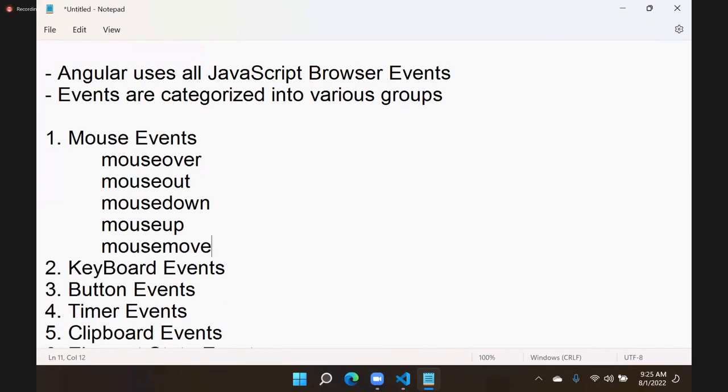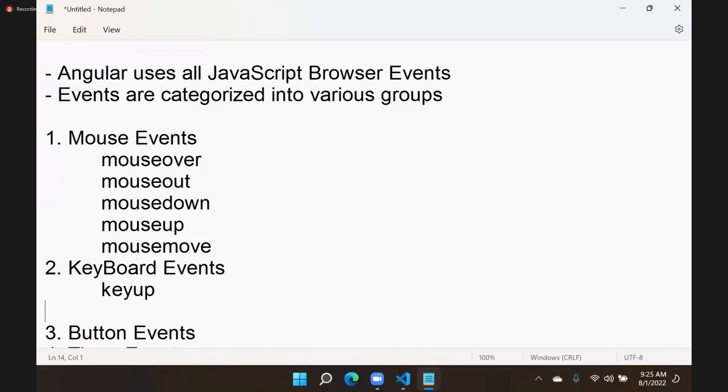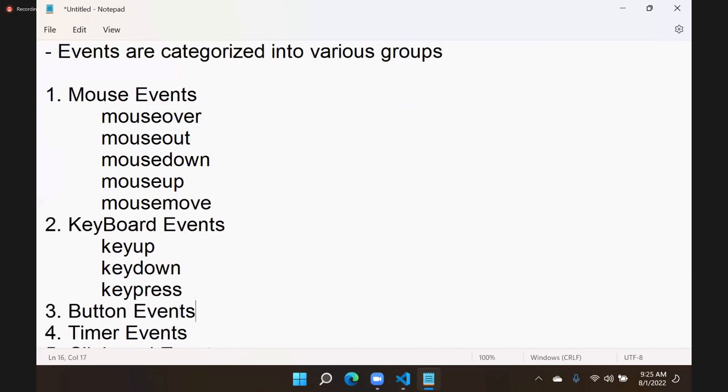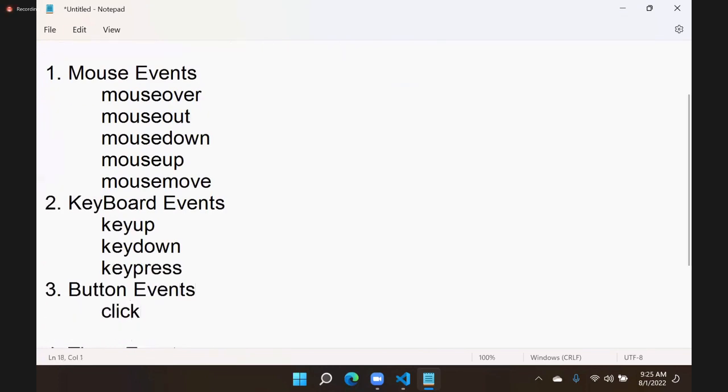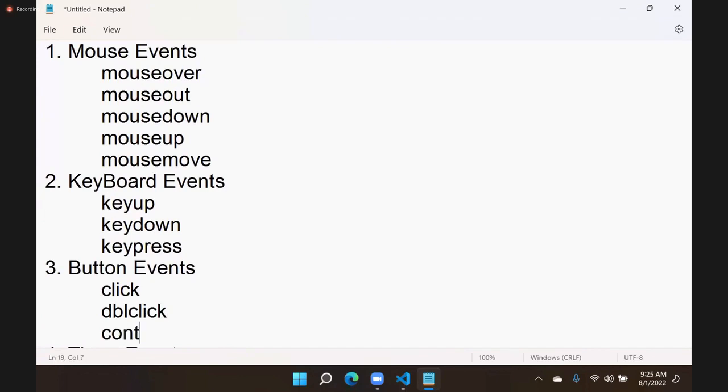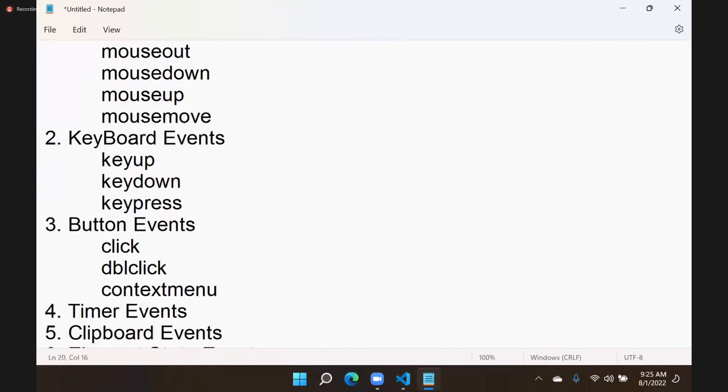These are mouse events. Keyboard events we have like key up, key down, key press. Button events we have like click, dbl click, and context menu. Click is single click, dbl click is double click, context menu is right click.